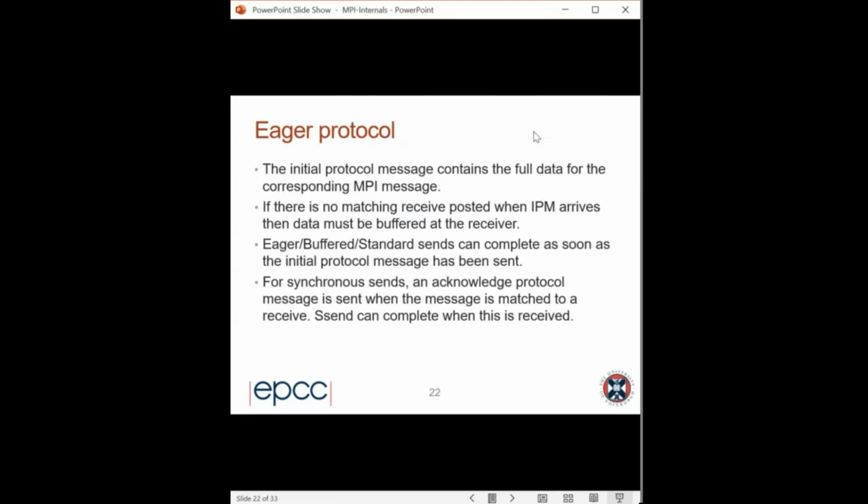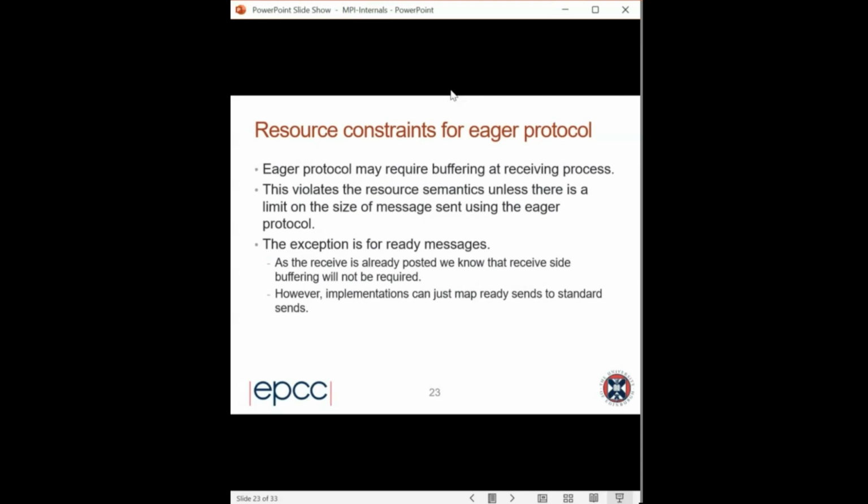For synchronous send, it can do that too. However, synchronous send requires that you wait until the receive has been posted. So when the receive is posted over here, there will be a protocol message coming back. But the eager protocol is that MPI has optimizations for small messages, typically around 10 kilobytes as we'll see, where it will immediately send the data over without waiting for acknowledgement. However, obviously this eager protocol requires buffering on the receiving process, and it means there's a limit on what size of message you can do.